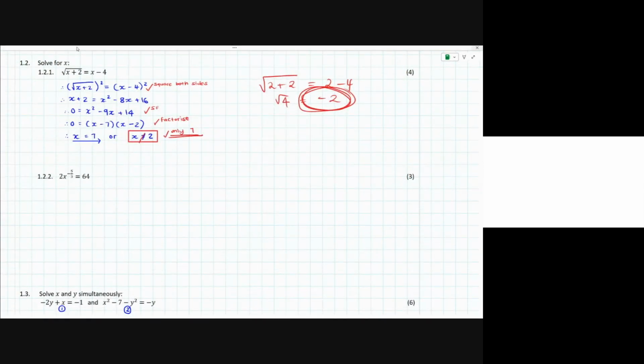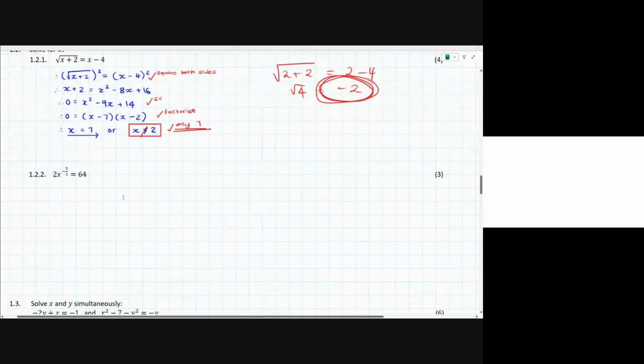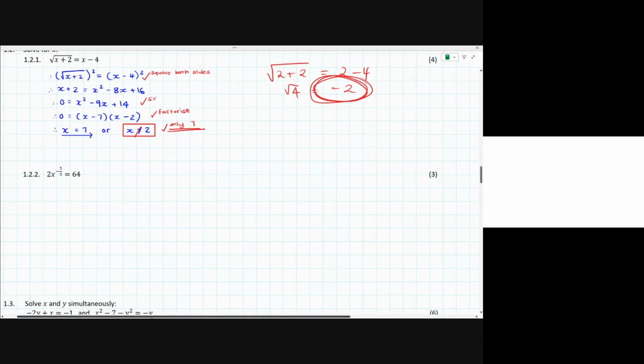Right, 1, 2, 2. I was going to do this with you just because A, it's not really a question we ask in finals, but B, if we did ask it, I think many of us would struggle. The reason I'm saying that is because this is a rational exponent situation, and often we just forget how to deal with rational exponents. There's a couple different ways that you can deal with a rational exponent. It's kind of your choice.